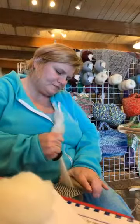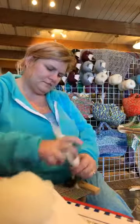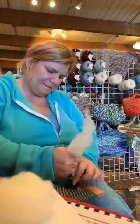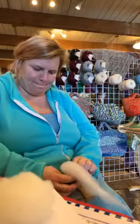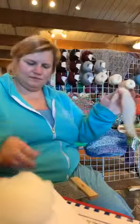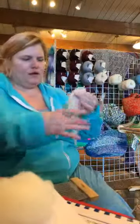This is a fleece that I bought on an online sale because I have a thing for East Frisian, and it's been sitting around waiting for us to process it, and we haven't processed it. And then we decided to use it for our wool study, which we're doing as monthly studies online.